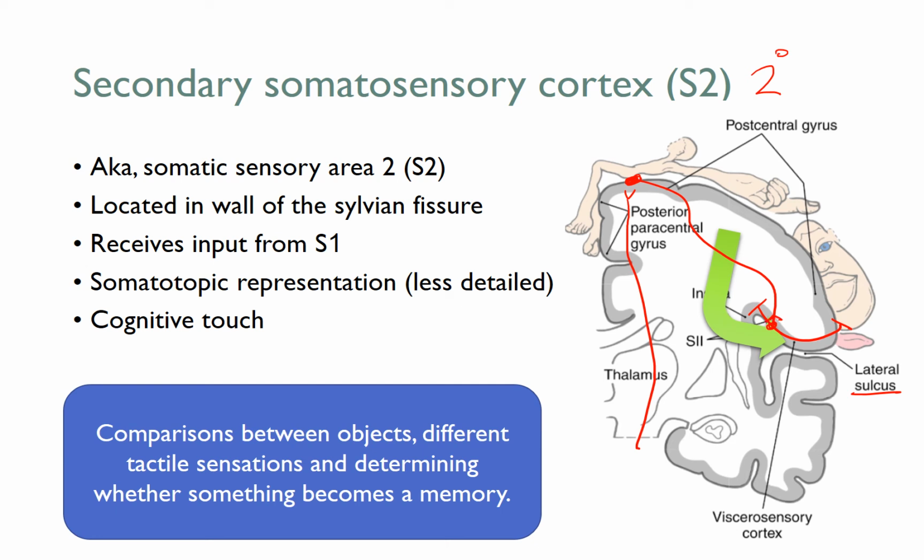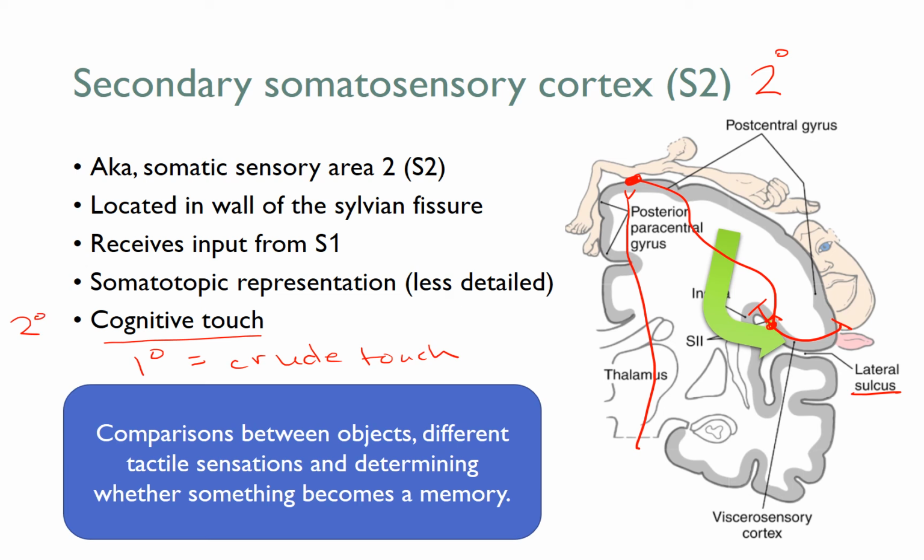Now, primary sensory cortices and primary cortices in general are more involved with crude functions, but secondary cortices are often more elegant. They are more sophisticated in their processing. And that's true for the secondary cortex as well. We say that the secondary somatosensory cortex is responsible for the interpretation of what we call cognitive touch, as opposed to for the primary, which is crude touch.